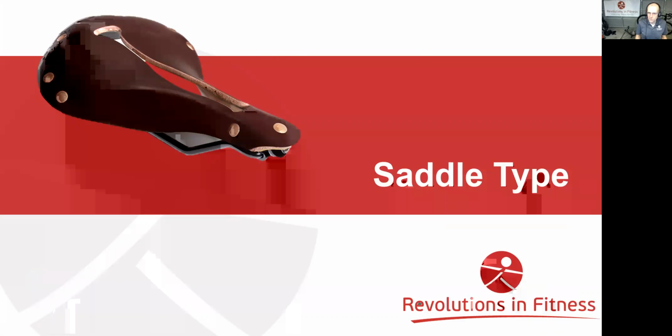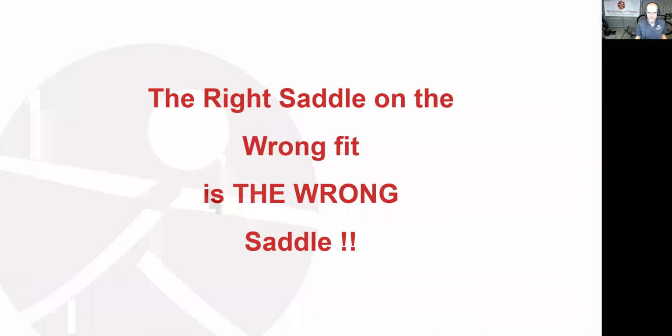Saddles are really interesting. This is a very, very true statement. It doesn't matter how comfortable the saddle is if the position isn't good. But by the same token, a lot of times what is perceived as a bad or uncomfortable saddle is a result of a bad fit.